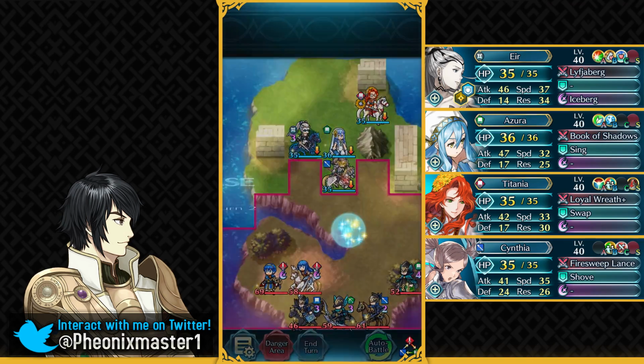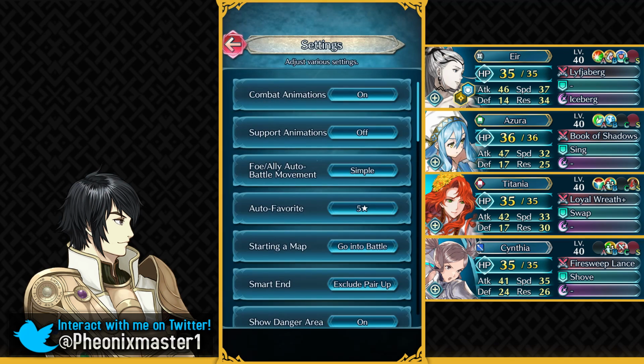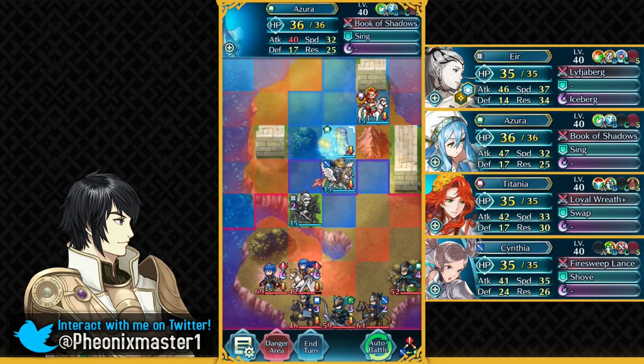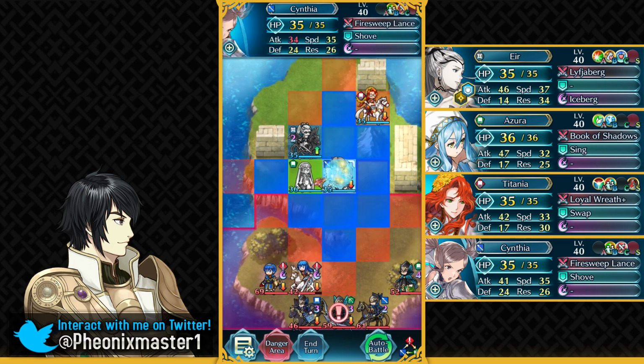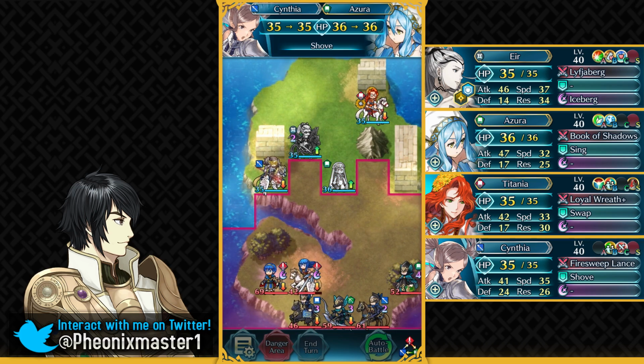And once again, we're just going to be initiating with air. This time I'm going to remember to turn off the animation. So we get some damage and we have them initiate on us. And we can just have Air on this side of the map. Use shove with Cynthia to have Azura out of the range.